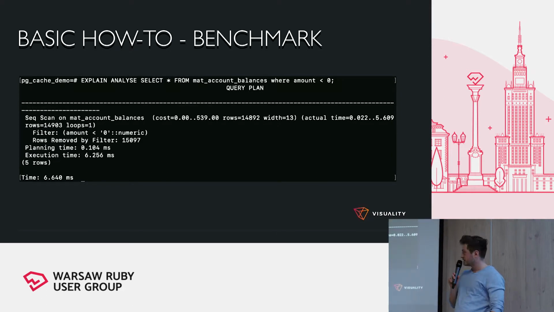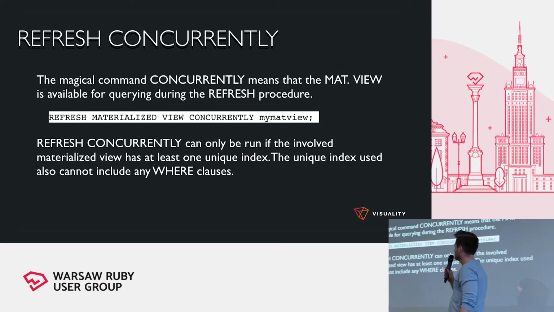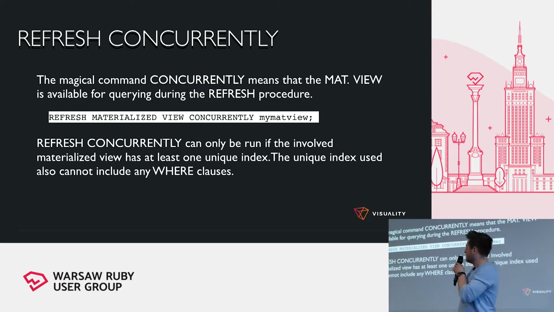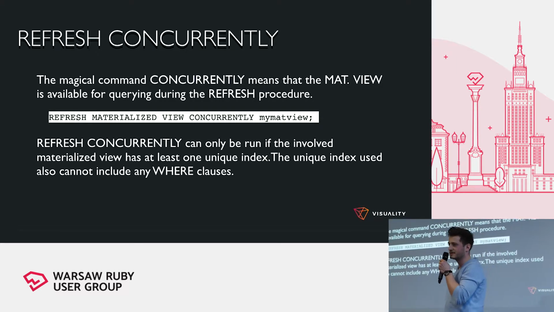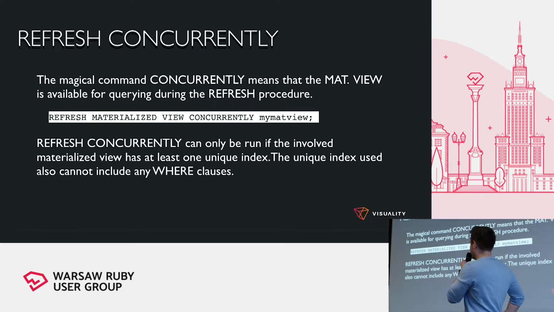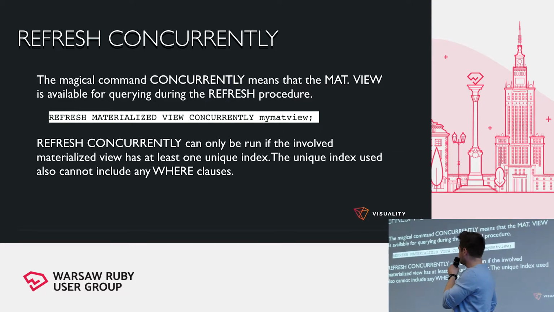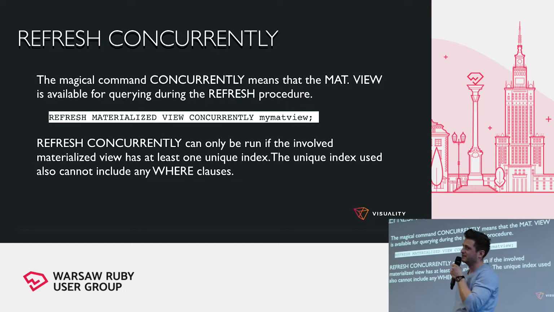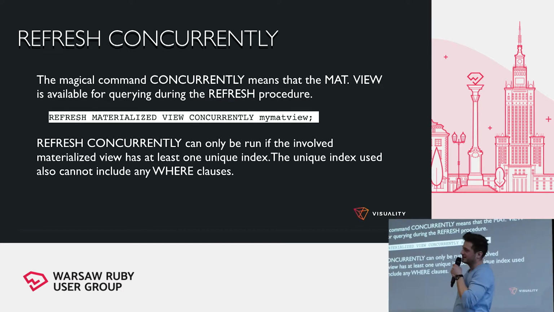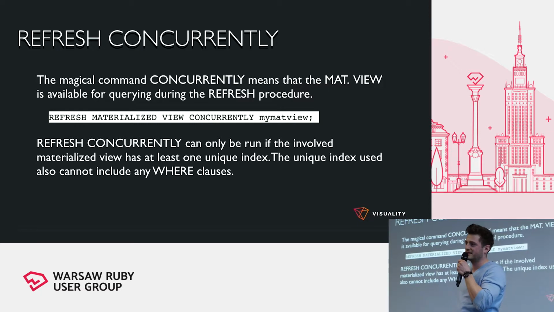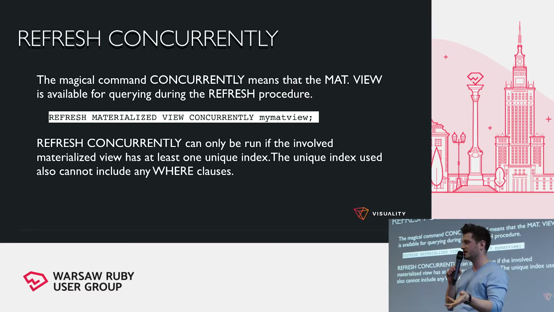So what I was talking about was refreshing the materialized view. And the thing is, there was one problem for users because they cannot reach the data during refreshing of this materialized view. They are not allowed; there is a lock on read actions and it's not possible. So in PostgreSQL 9.4 something called concurrent refresh was introduced, and it means that the user is able to see the results. They are still the old results, but they can reach them during the update of the view.